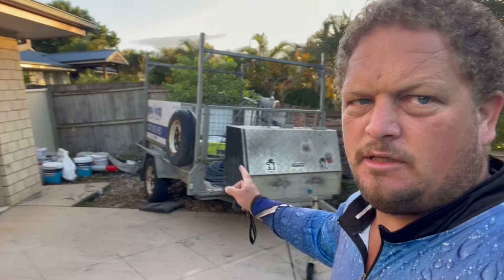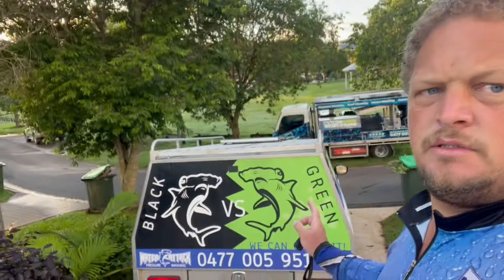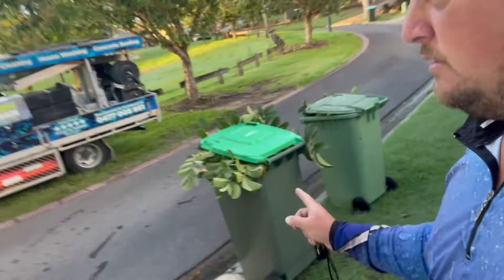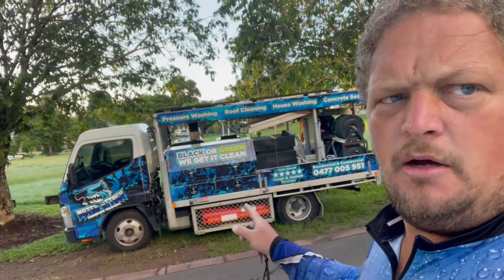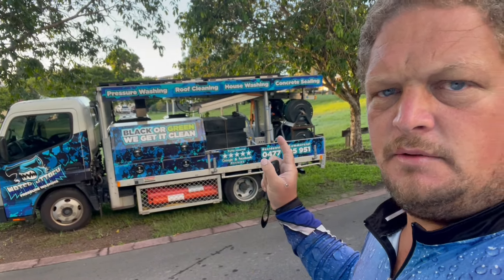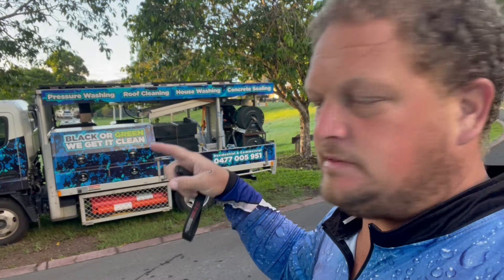It's early in the morning, sun's just coming out. Come work with me today. We've moved the trailer out because we're getting rid of a fish tank out of the back shed so I can get more organized — I've got too much paint on the ground. Wife's been busy cutting trees and filling the green bin. We're going to take Big Mo, head to a tennis court, then we've got a gutter cleaning job to look at, and then we've got the Queensland house to wash.